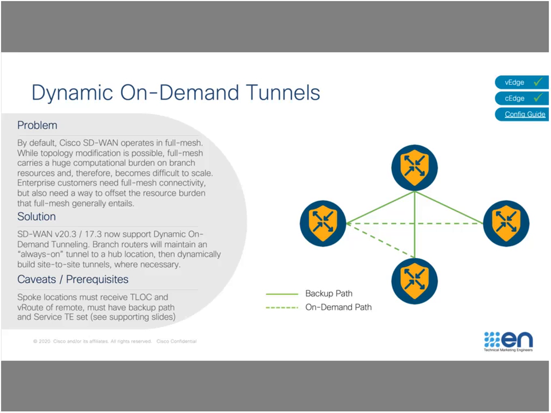And then as needed, if, for instance, on your diagram, the router on the left wants to talk to the router on the right, it will build an on-demand IPsec tunnel to that router on the right so that it can send its traffic over there. So this greatly helps from a scalability perspective and a computational perspective. Now our routers, even though we have the effect of full mesh traffic, we're not actually having to maintain a full mesh network. So it saves us a lot of CPU resources, a lot of computational resources. Supported on both V-Edge and C-Edge.